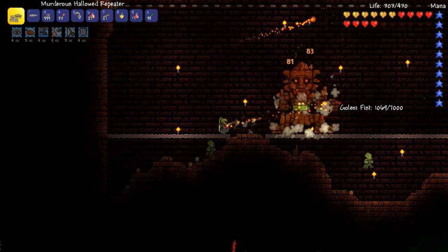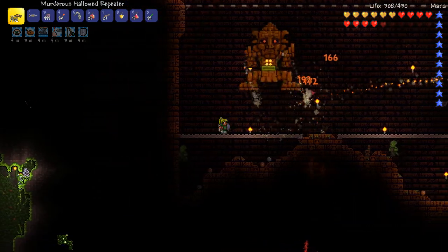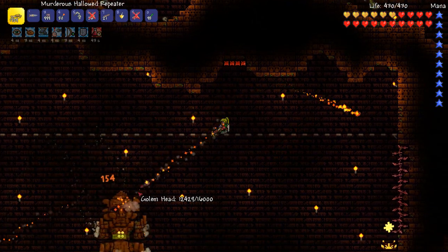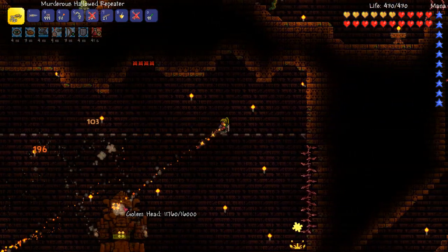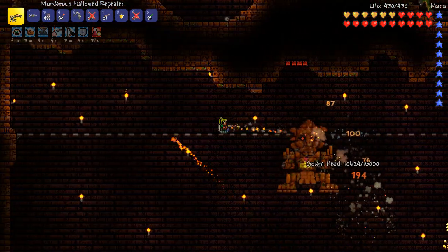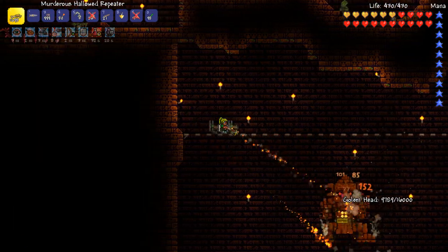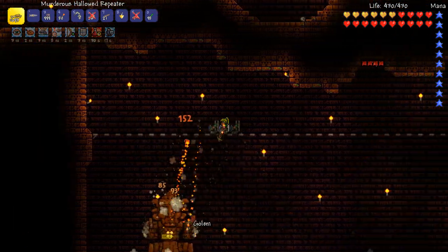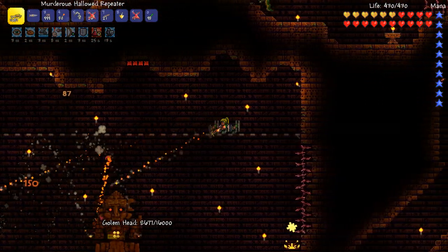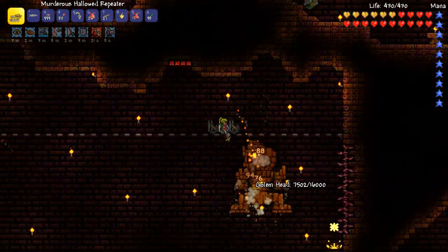So once the other arm's gone, or the fist is what it's called, okay, now I've just got to take out his head. And then what will happen is, as he takes more damage, the speed of the projectiles will speed up. And his head will turn soon and he'll start shooting lasers at me as well, which is not nice. Especially because I don't feel like we're doing as much damage as we should be. Here come the lasers.